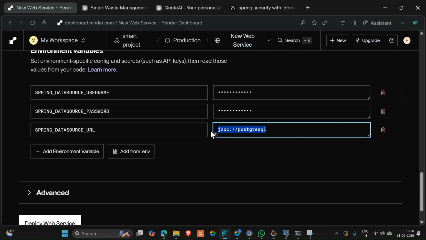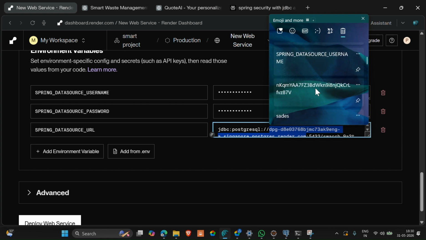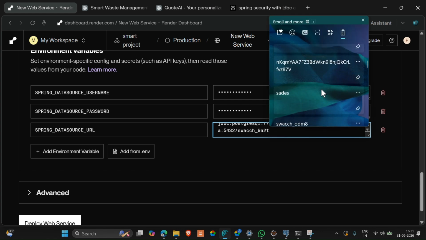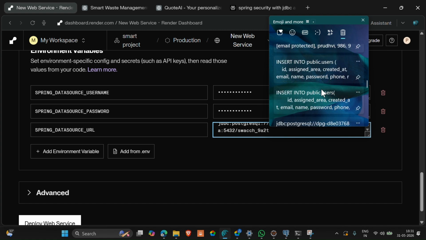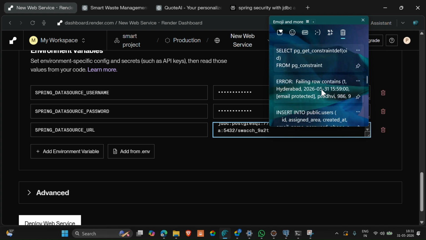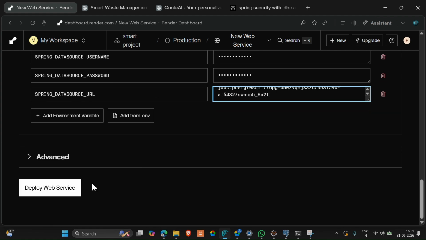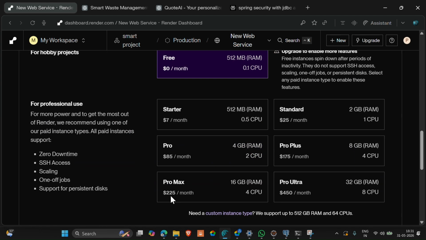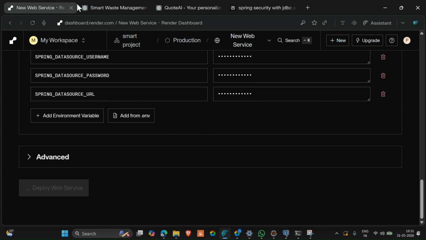So in this we can make changes, right? So this is the host name, and we have actually copied the host name, so we can replace it with our host name. I think database name. Oh my god, did we copy? I don't think we copied the database name. So, okay, I'm just going to deploy, and then it will fail, of course, and then we can make changes again.